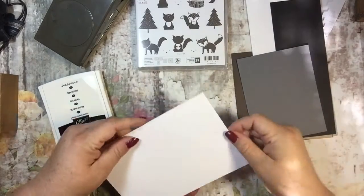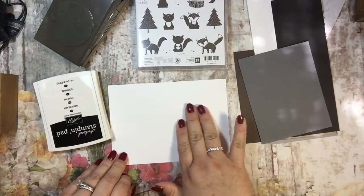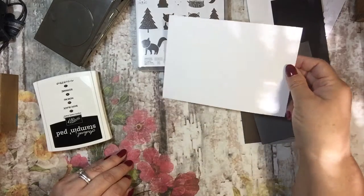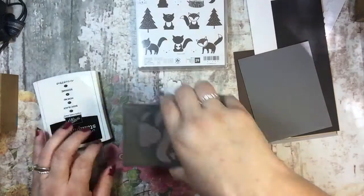And so what I have is a 5x7 piece of Whisper White that is going to be, I think, the base to the card. Now, I'm not sure how big all of these are going to turn out, and I might need to make it a little bigger, but I thought that this might be cute for my daughter when she's going away to college. I know I keep saying that, but it's what's happening in my life right now, so that's where I'm at.